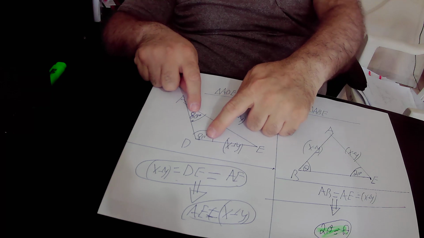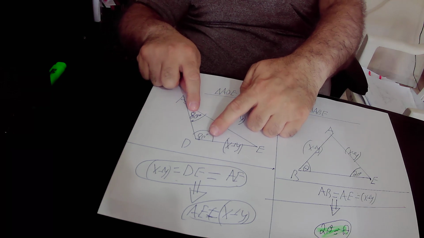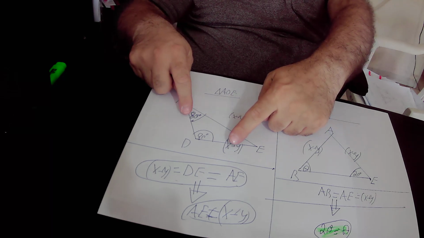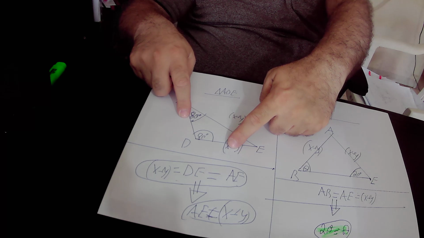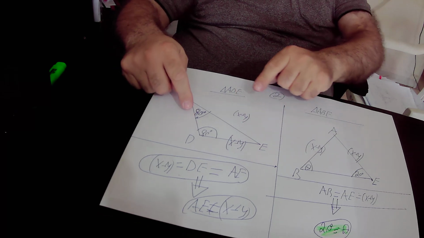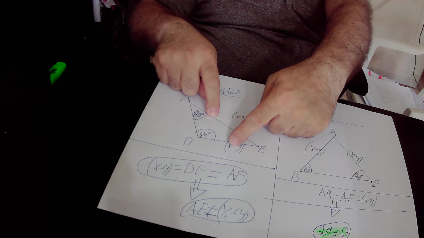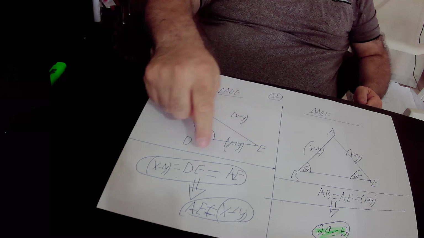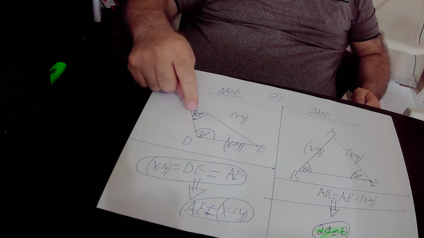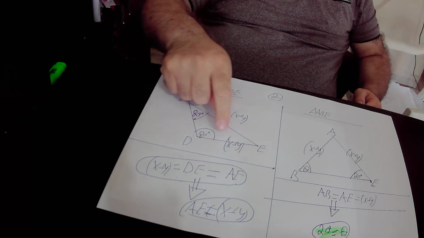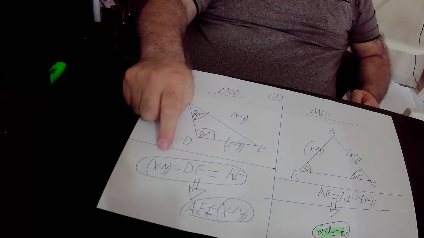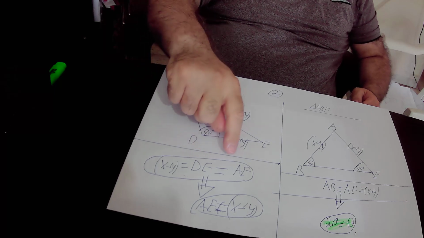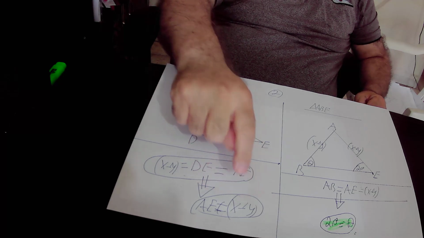Those two angles are equal to each other, and we have the rule that in front of equal angles in a triangle there are equal sides. So those two sides that are located in front of equal angles must be equal to each other. This is to say, side AE must be equal to side DE because they are located in front of equal angles. But we know that side DE equals x plus y. So from this equation, x plus y equals DE equals AE, we derive that AE is also equal to x plus y.